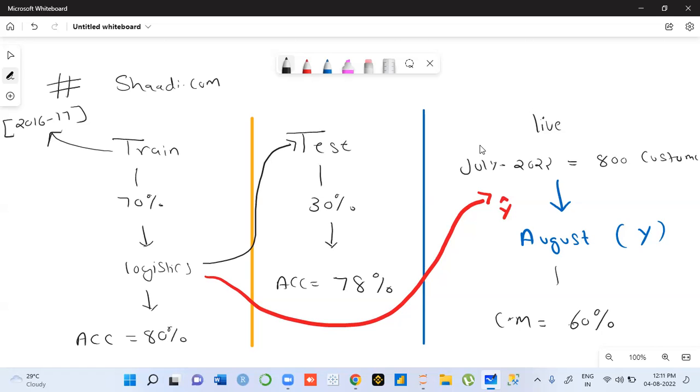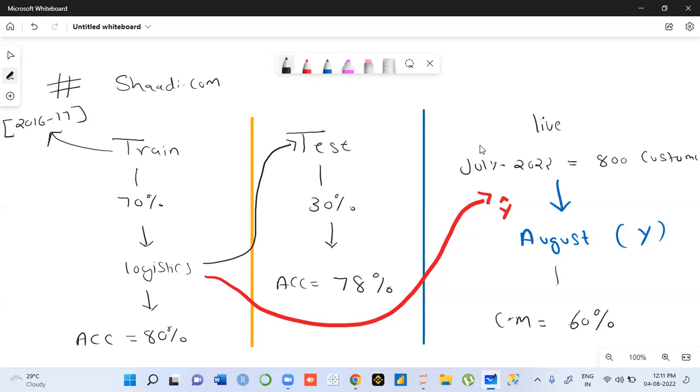The threshold is that all three should be more than 70%. It's okay. More than 70 in all three is acceptable.